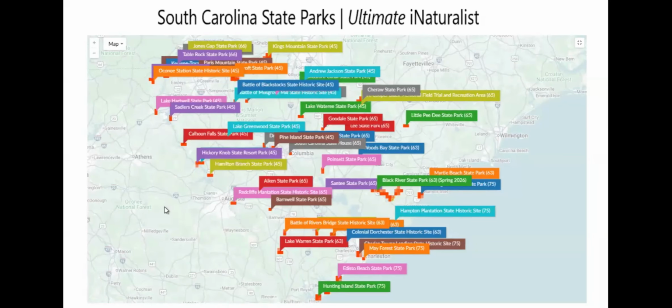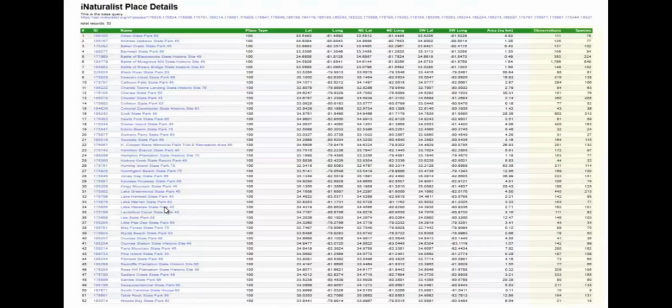The other thing, and one of the reasons why you might want to get the ID numbers, is there's a way to generate a query. This, for instance, is all of my observations in state parks. You'll notice that all of the places are place ID numbers, so you have to know what the place ID numbers are to use this, and I've got this list in the project journal.